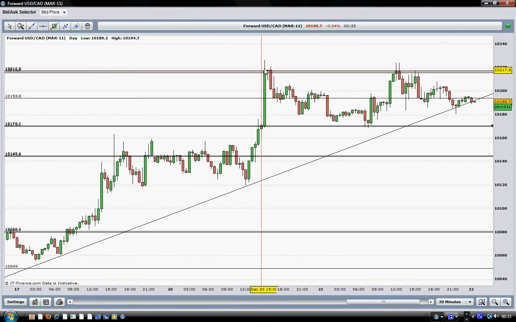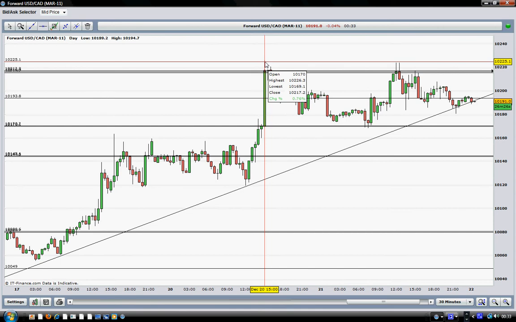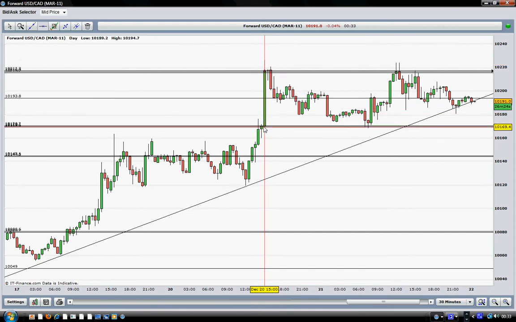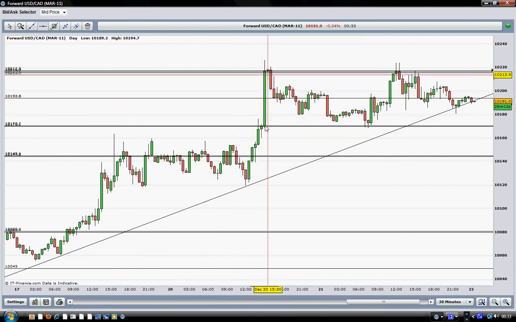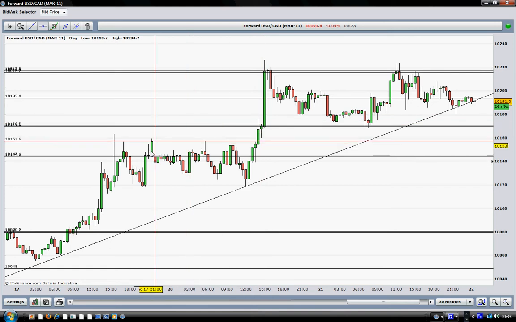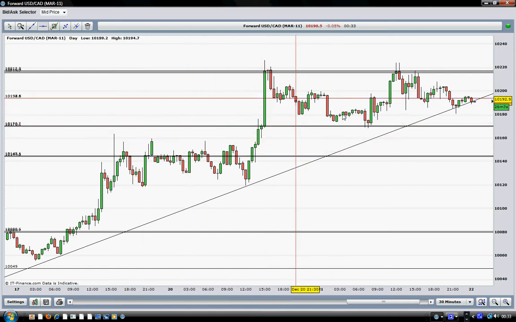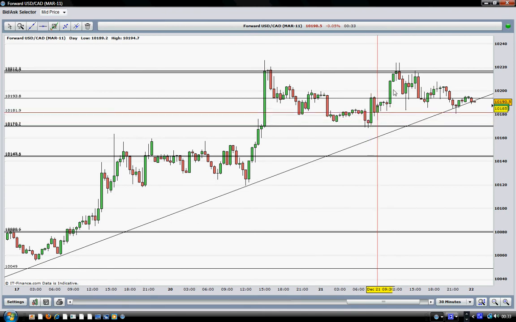Every time you see this huge candle, any huge candle like this, the top of that huge candle is usually a resistance zone, and the bottom of that huge candle is usually a support zone, and the middle line can act as a support and resistance level. So what I will do again, I will draw another horizontal line in the middle of this tall candle. This is about market geometry. As you can see, the price at London opened here, and the price just turned around and started going up.